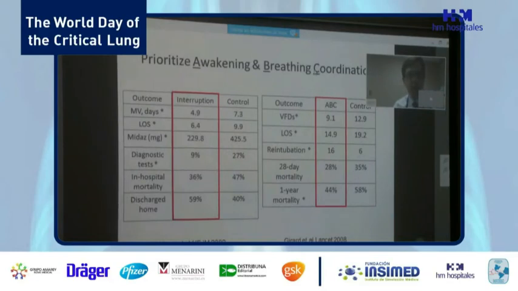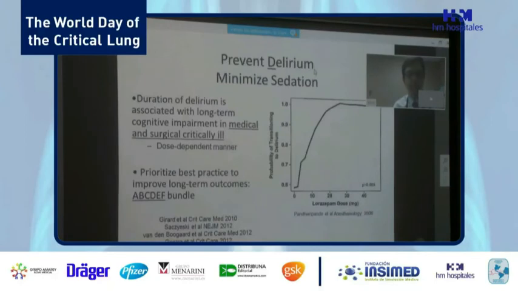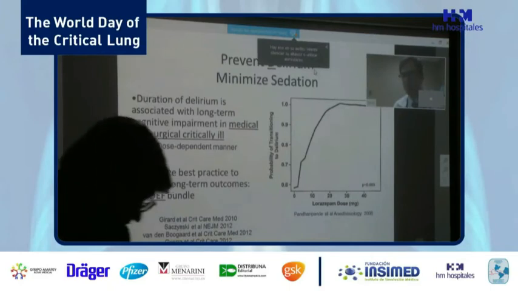When awakening was paired or coordinated with spontaneous breathing trials, you see long-term mortality improves, mediated by getting off the ventilator faster. When it comes to the D, in preventing delirium, there's an important need to minimize sedation. We've recognized, study after study in the last 5 years, that the duration of delirium is associated with long-term cognitive impairment, both in medical and surgically critically ill patients.